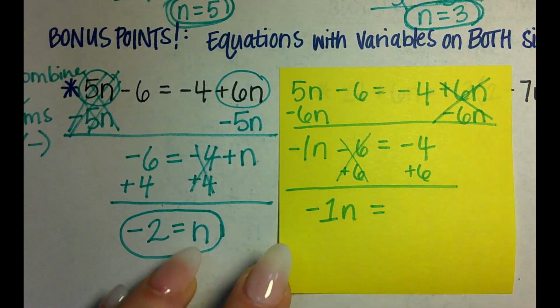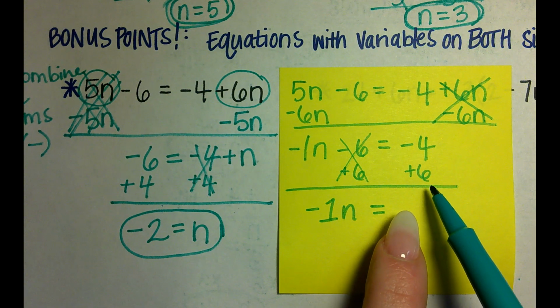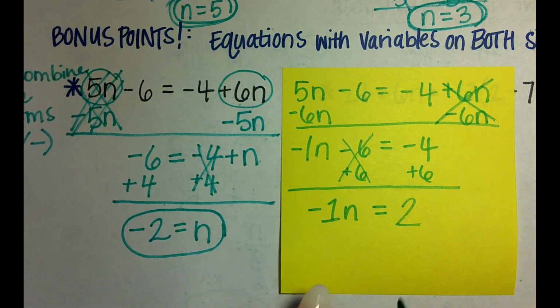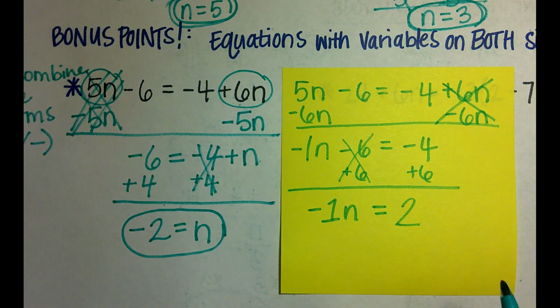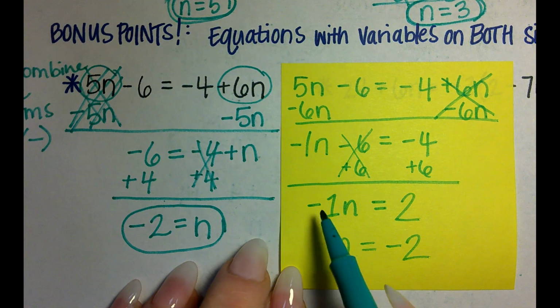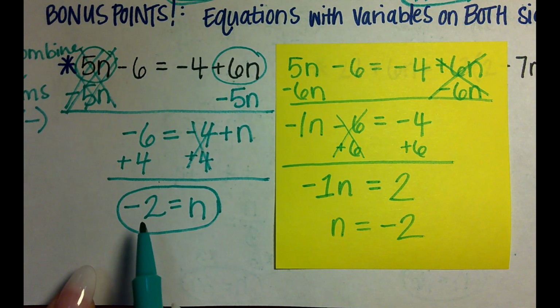-n equals... it wouldn't be 10, -4 plus 6, +2. Good. So this is just like the problem Jean pointed out last week, where if we have -n equals +2, it really means n is -2. We move the sign over, just like how here we got -2 for our answer.